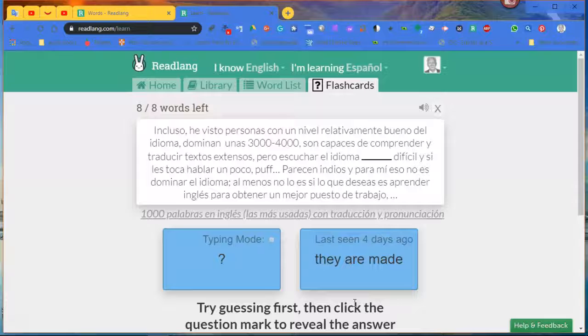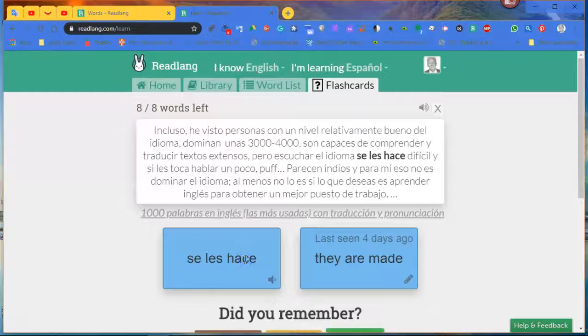Okay. And here it showed me a word that is in the text itself. So I'll go to the next one, and they are made. It wants to know what is the phrase they are made, and I can take a guess and say hacer or something like that.